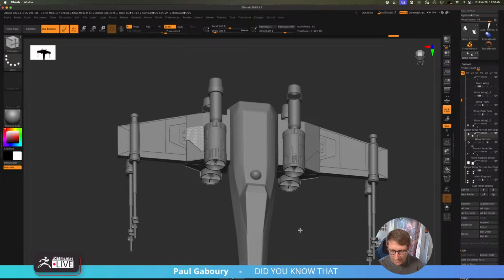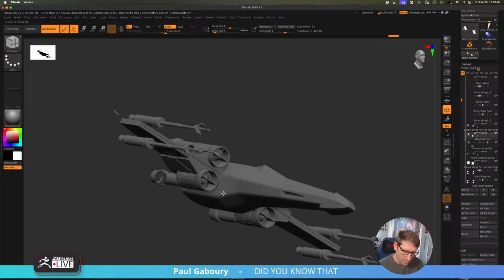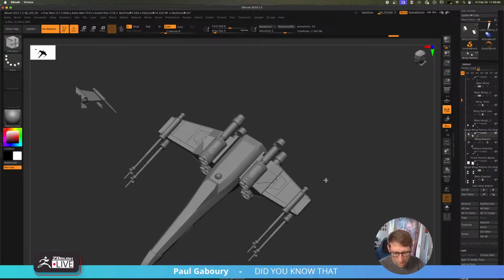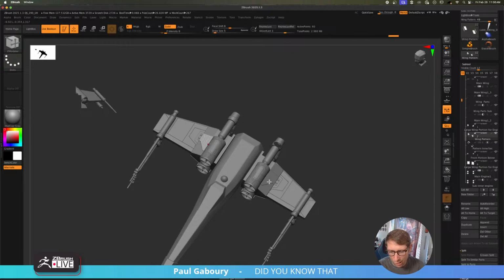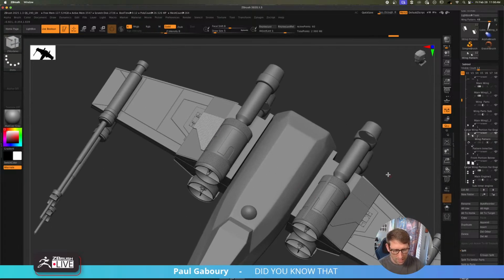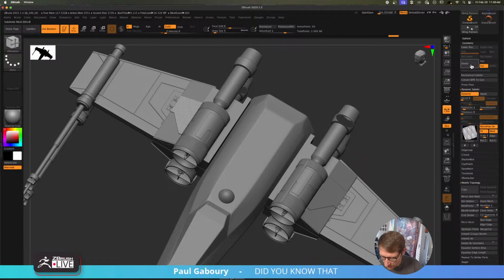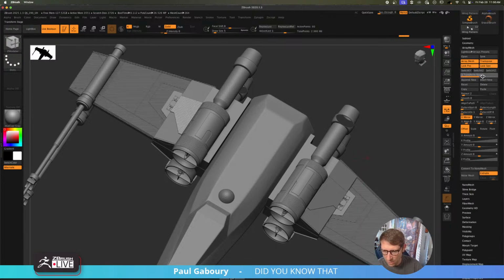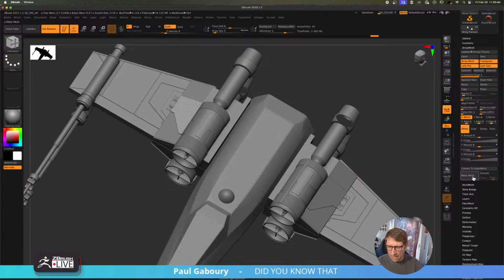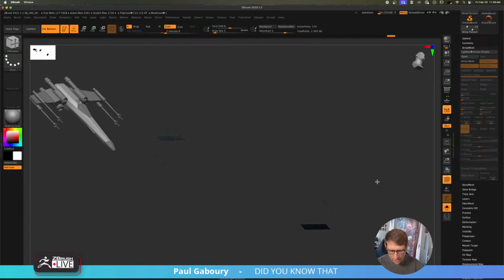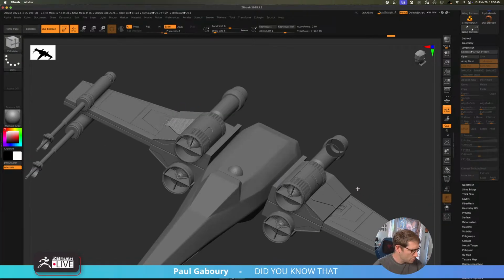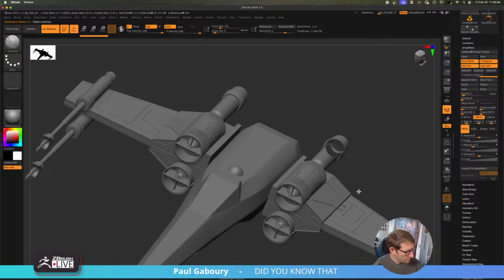Now, intersecting is only looking at the physical pieces, right? So these pieces aren't physically there, aren't physically there, aren't physically there. So if I really want to see this, maybe I go, you know what, I need to commit these two pieces if I want that pattern so I can see it when I'm looking at it like this. If I want that pattern to be there, I need to commit to them. So if I wanted to, down here in my array, I need to say, okay, there's two levels here. I'm going to say, okay, make mesh and make mesh. And now these are actual physical pieces of topology. As you can see now, they've all got polygrouping there. And so I needed to do the same thing for my intersecting piece, okay, that I'm using over here.